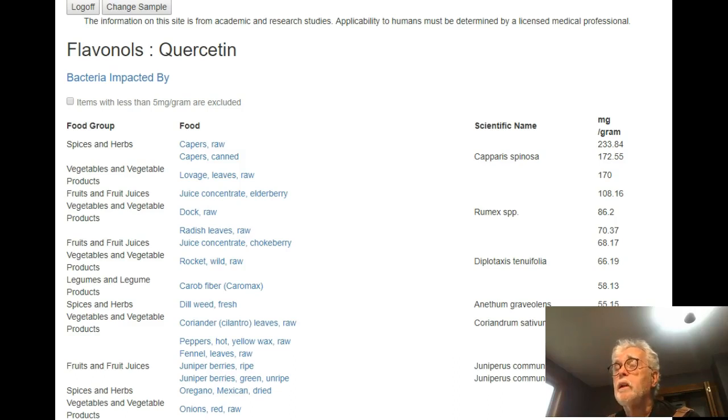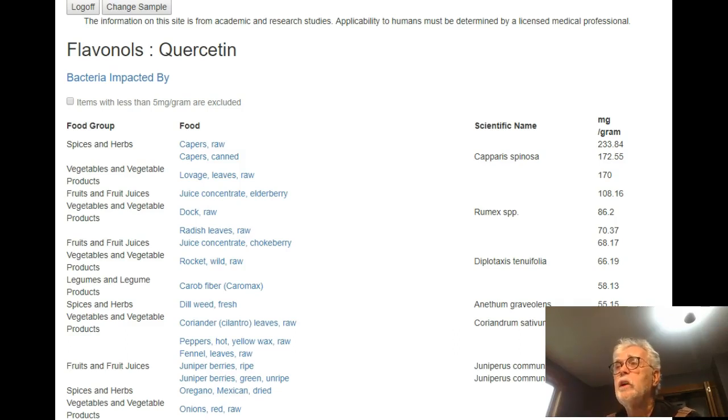Now, one of the interesting dilemmas you need to ask is, is it better to eat already extracted quercetin as a supplement or in the raw food? My long-term preference is raw food, for two reasons. Number one, it's usually cheaper per unit of quercetin. And number two is that usually there are other flavonoids or other chemicals which work in conjunction with it. So it's generally preferred to do it. I remember there was a study dealing with curcumin extract versus turmeric, and the curcumin extract did not do as much benefit as taking it with turmeric, which automatically includes other chemical compounds. So that's a question you have to ask for yourself.